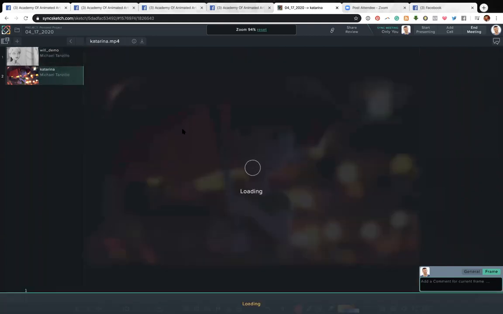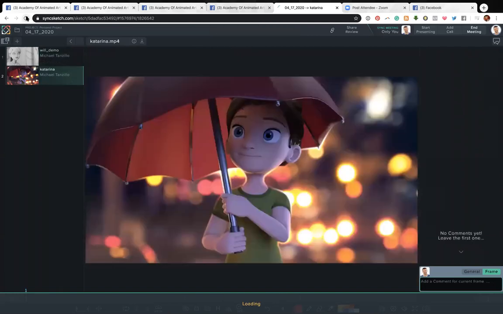Here we go. So Katerina asks, before I do this, how would you approach creating the lightning effect? I was thinking of creating a light group just for the lightning and then controlling that by animating it in Nuke with the exposure node. What would you suggest when there is a sudden light change in this scenario? It's a great question. And the way that you're approaching it, I think, is totally right.